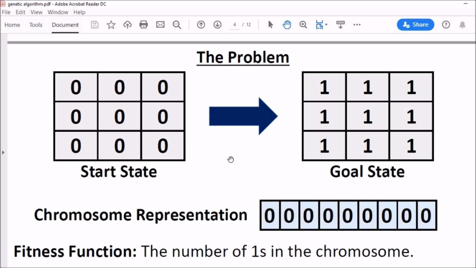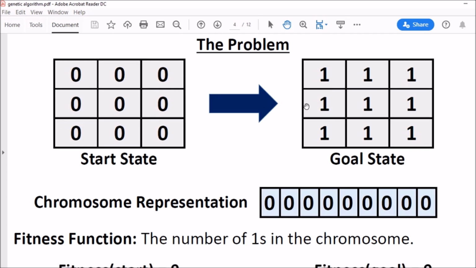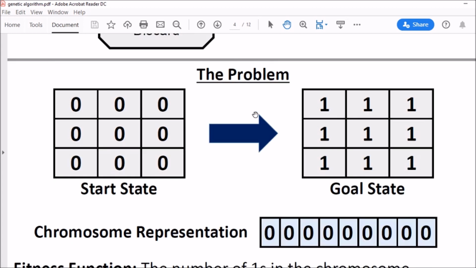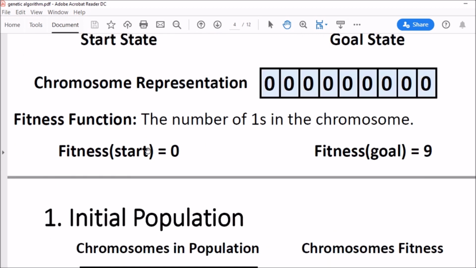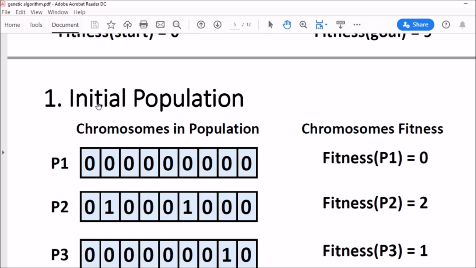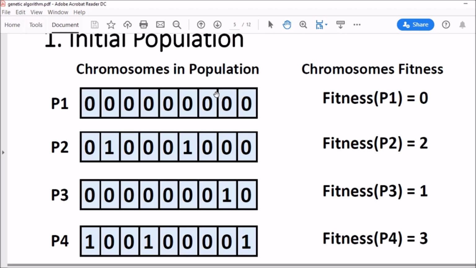For the time being, let's be naive and solve this simple problem using a genetic algorithm. So how are we going to solve this problem using a genetic algorithm? Remember that in the genetic algorithm, the first step was to construct the population. So we once again start with some initial population. How do we construct an initial population? Here I have set the size of the initial population to 4.